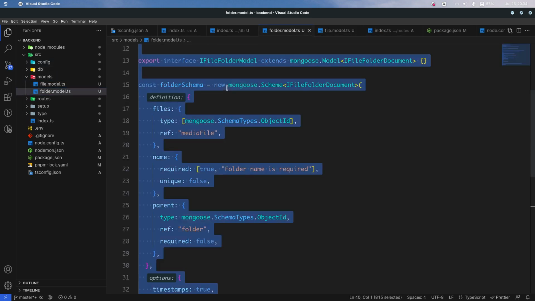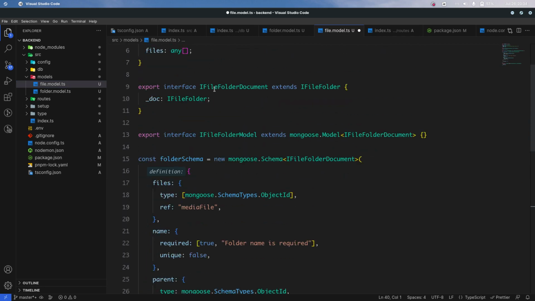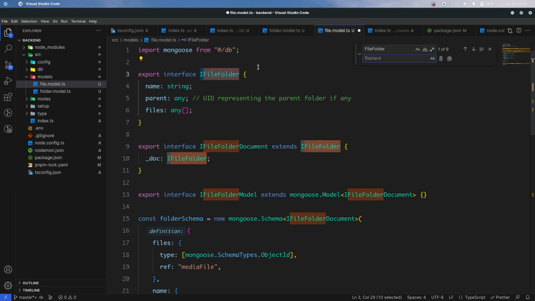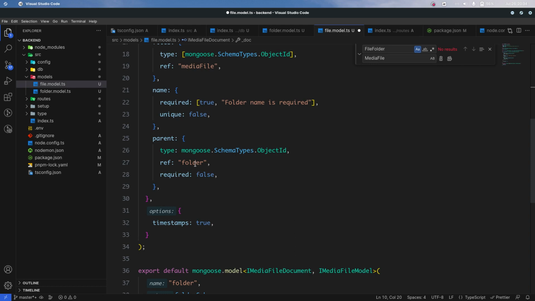We'll just need to copy all this, then I need to refactor this to media file. So refactor, case sensitive, refactor everything.